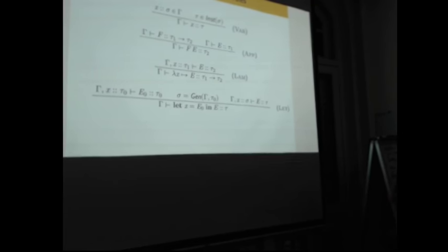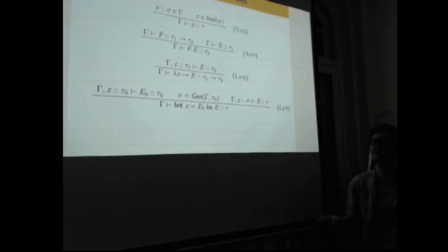So, if we have this language and we want to assign these kinds of types to terms, we need a type system, and this is the type system. Of course, Haskell programmers know this inside out because that's what you use day in, day out. You have variables, the types of variables are tracked in some context, the types are polymorphic, so we instantiate them, so different use sites can get different instantiations of the same polytype. Application is standard, lambda is monomorphic and standard. Let, just to keep close to Haskell, is also recursive, which you can see from the fact that we type check the definition of x with x being in scope already.